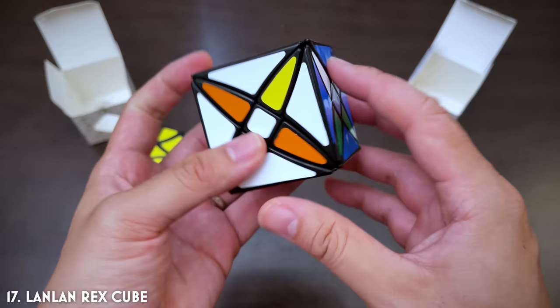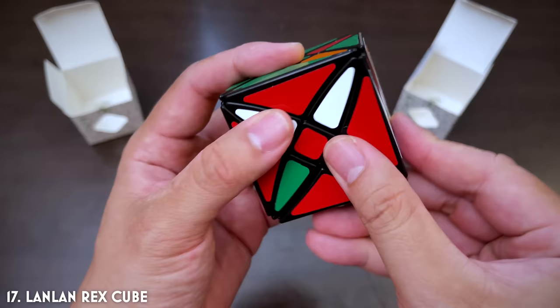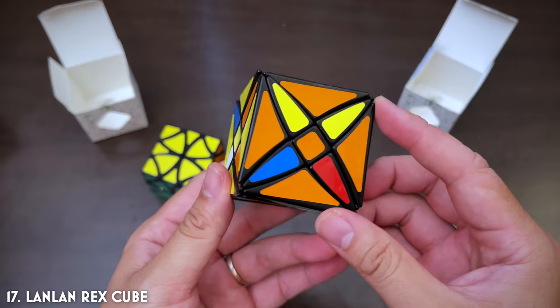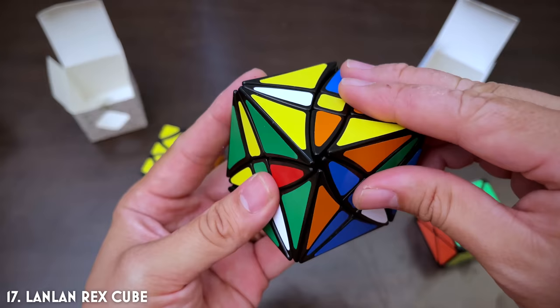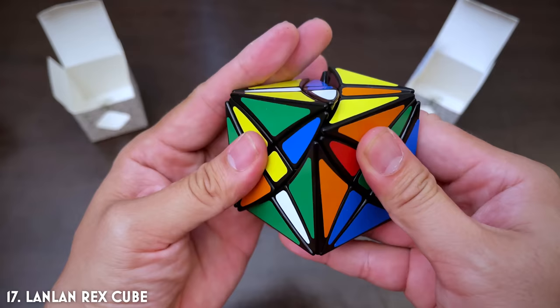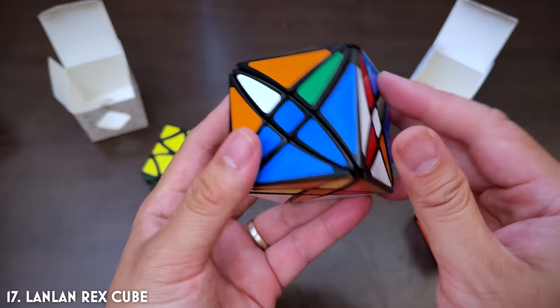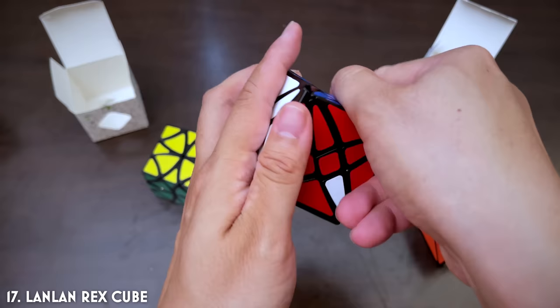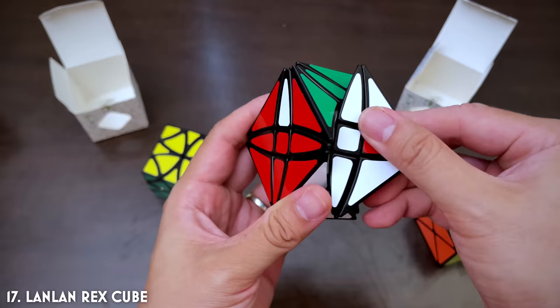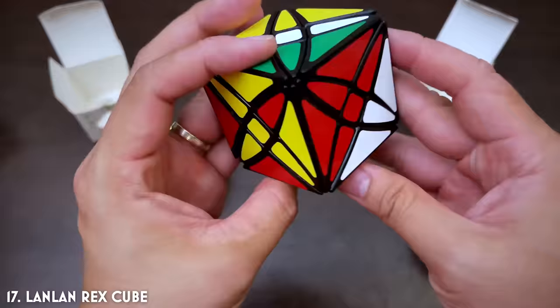Now we just have these four little internal leaves that we need to move around, and I'm going to be completely honest — I have no idea how to do that. But I think there's a tutorial, so I'll be back in one second. Okay, I'm back — I think I know how to do it now. It's an algorithm that swaps it like that: up on right, up on left, down on right, down on left, rotate it, then reverse. It worked! Hooray — and now repeat that 50 million more times. Using set-up moves — set this up, set that up, do a swap and undo both. Hey, the Rex Cube is done! That was definitely a lot harder than the Dino Cube but still very manageable.